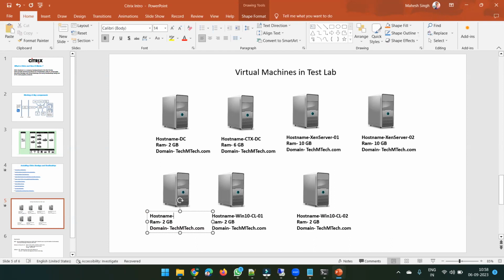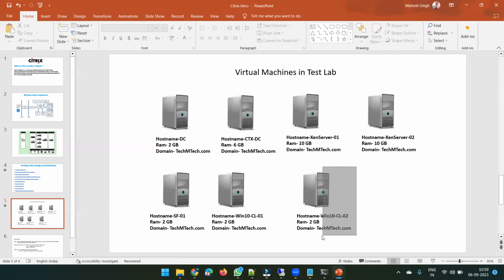That server will be your StoreFront, SF-01, StoreFront 01. And 2 GB RAM is enough for the StoreFront server, so that is not an issue. So this is the plan actually.